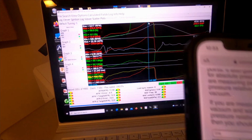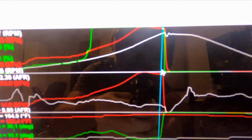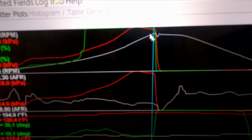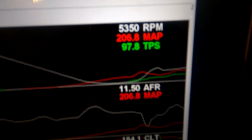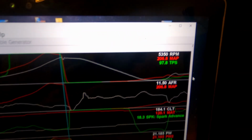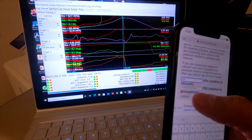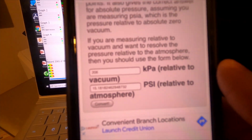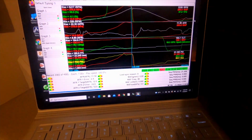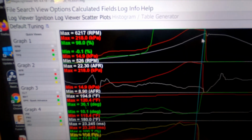So it spiked up to 16.9, but as we continued the run, so in other words, that's where maximum torque is coming in. See, I just moved this blue line over to this part where the pressure starts to drop, and then you can see we're at 206.8 kPa, 206 kPa. So that's actually 15.1 PSI. So for all intents and purposes, for the contest's sake, that's exactly where we wanted it. I'm not using the momentary spike.